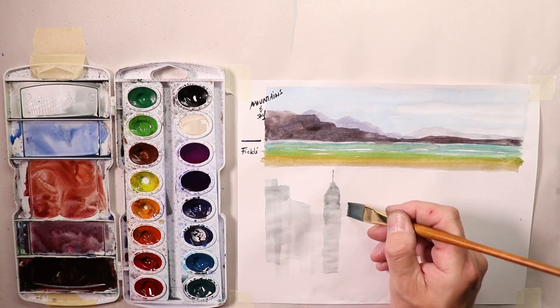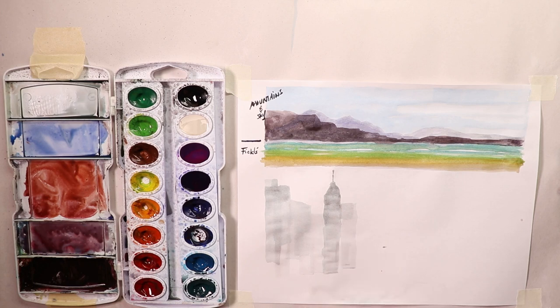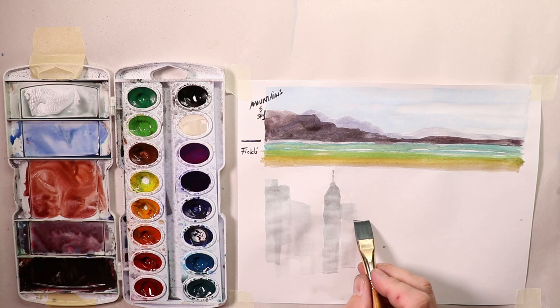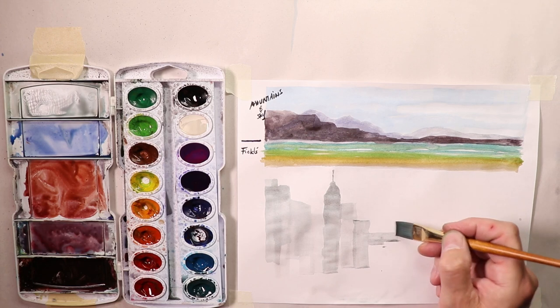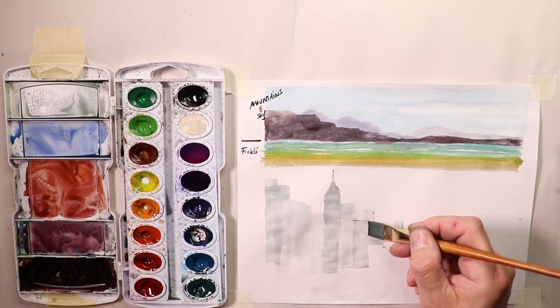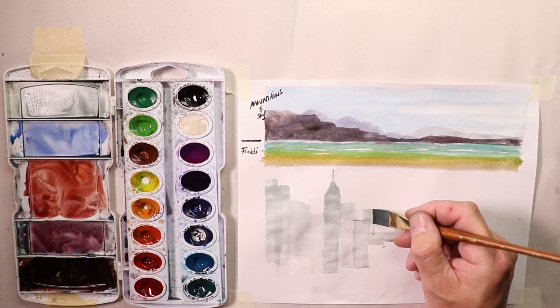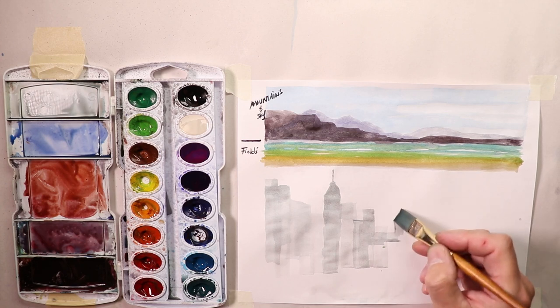And then over here we have another, like this, another bit of, and then over here we have another building coming, and then we have a lower spot. And another over here. So you're just making a grouping of rectangular shapes that you would see when you're looking at a cityscape scene.